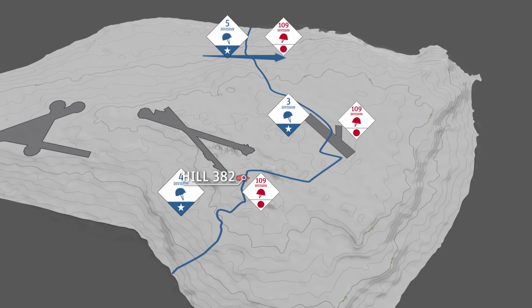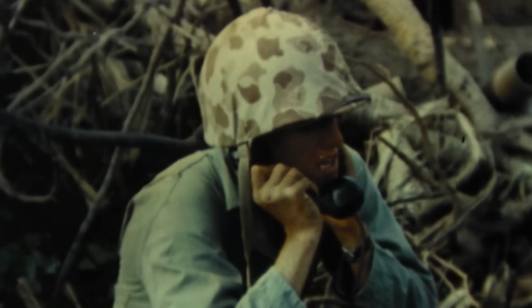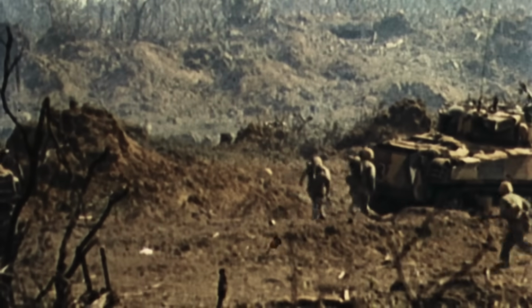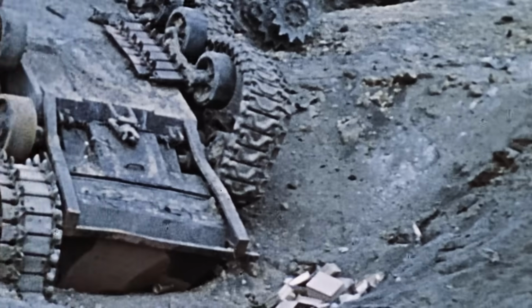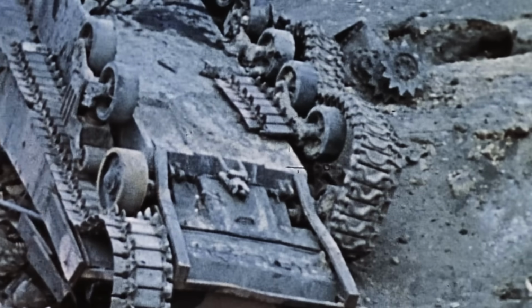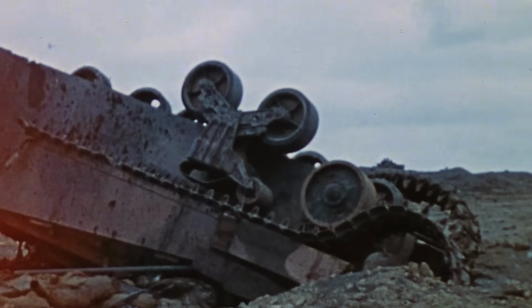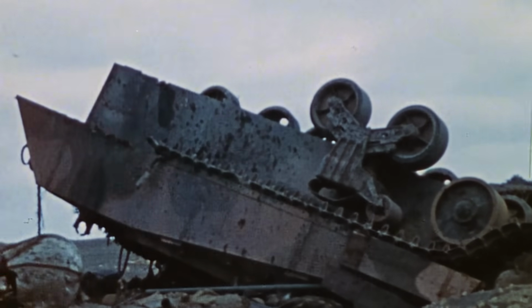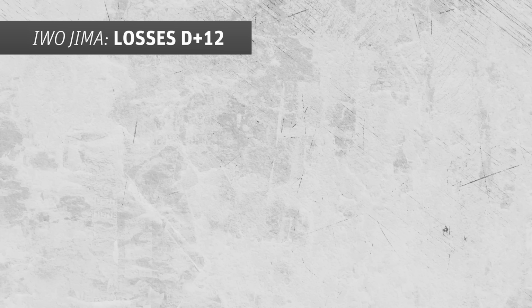In the east, Hill 382 is partially captured, but the Japanese on Turkey Knob and the amphitheater continue to hold out. As American casualties and exhaustion mount, more and more NCOs take command of Marine units. In some cases, privates lead their units in assaults. But just as US forces are making progress in the east, the central drive bogs down. Japanese defenders on Hills 362B and C are holding up the Marines, with the summits heavily contested in brutal hand-to-hand fighting. By the following day, D12, a stalemate sets in.